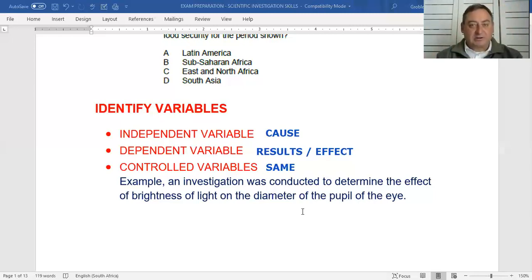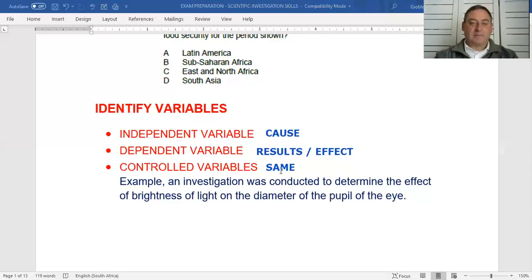What about temperature? You're going to keep the temperature the same. You're going to keep everything the same. The person should not have different drugs he's taking in between, painkillers and so on. It could affect the pupil size. You keep everything the same. You just change the thing that you're testing. So the control variables are all those things you keep the what? The same. So take note of that.